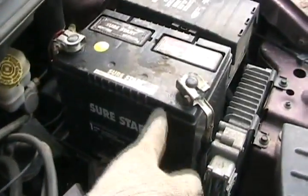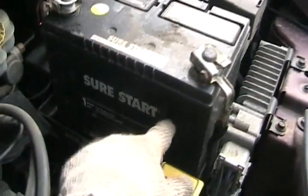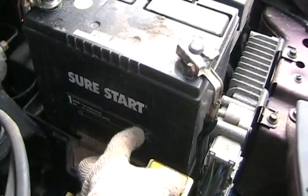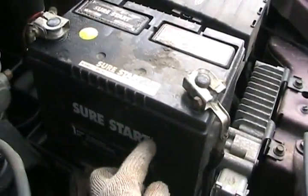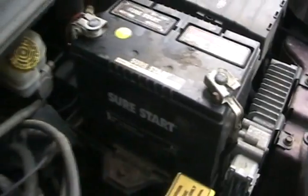Sometimes, one day, your battery's perfectly fine and has been all along, and the next day, seems that your dash lights light up. You know, a few things come on, sort of, but maybe not the headlights. And you turn your key, there's nothing happens. Your battery's just like flat. Well, what happens is, where a battery can suddenly commit suicide, is there's 6 cells in there. Each one produces about 2.1 volts, making 12.7 total. And there's a little bridge between every cell. Every cell has a plate of plastic sealing each little acid container from touching the other one. And then above the level of the acid, there's a little lead bridge, 2 of them for each cell, that jumps everything together to make a series circuit. Well, those little lead bridges sometimes break.